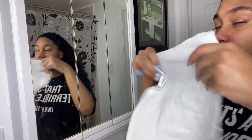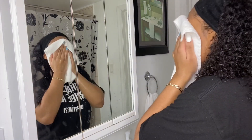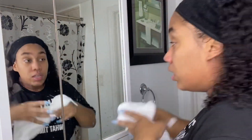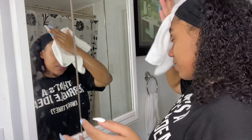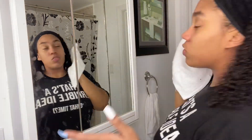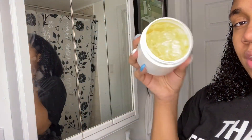Now I'm just going to use my face towel and pat dry. Another tip: you want to pat your face dry instead of rubbing. I do have a little bit of redness here, but it's because of the exfoliating — it's not that it's abrasive or anything. My skin literally turns red easily, but my skin feels so refreshed.